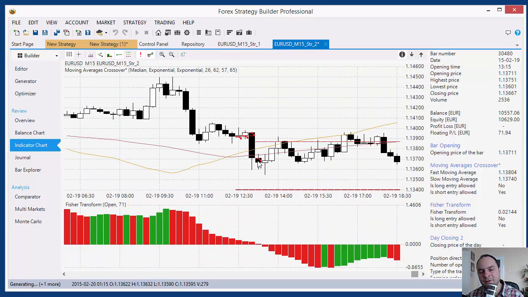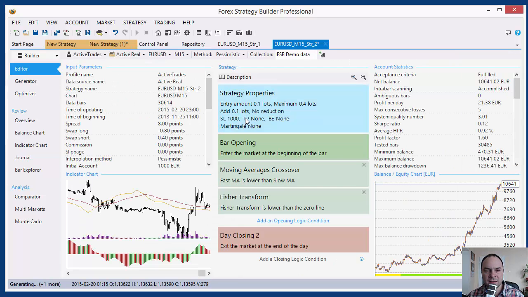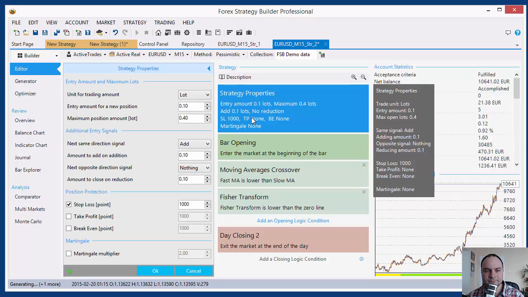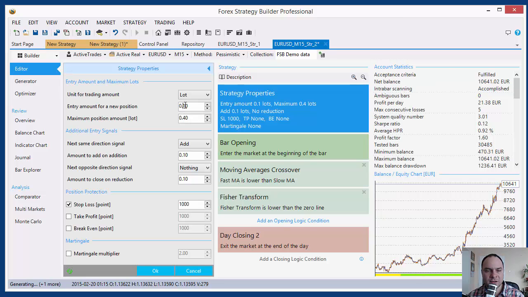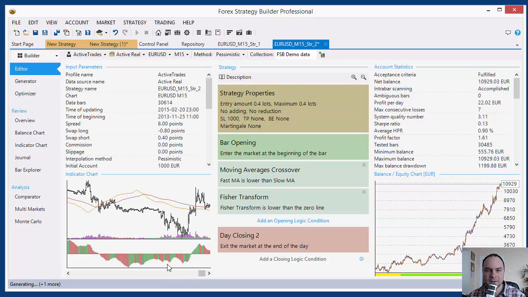Okay, we see here I have also 3 consecutive addings. So instead of adding, I'll change that to 0.4, and I'll remove that. And I see even the strategy performance now is better. So I'll not use the adding, I'll keep it like that. Okay. I'll save the strategy to not lose it.